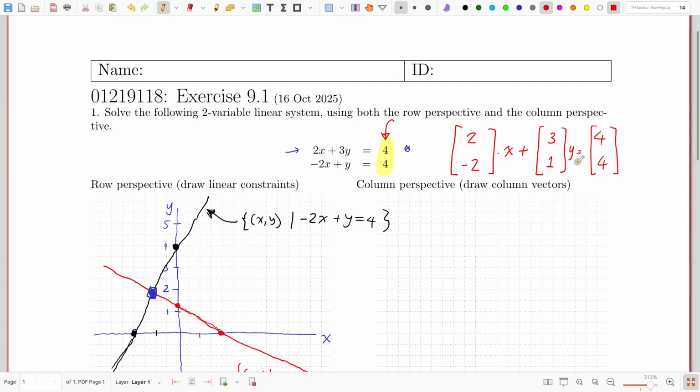So when you want to solve this equation, you can think of this as asking what are the values of x and y so that these two vectors, this is the first vector, this is the second vector, give you 4, 4. But we've seen something like this before in this lecture. This is a vector, this is also a vector, and this is also a vector. So let's draw them down here.